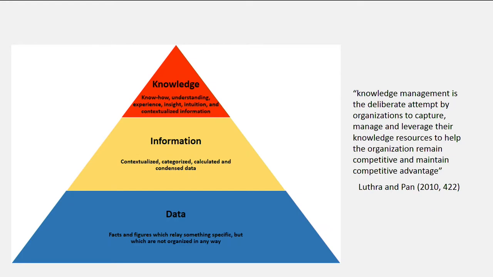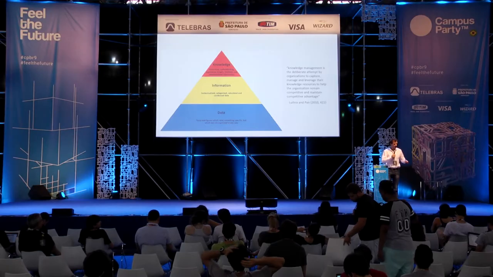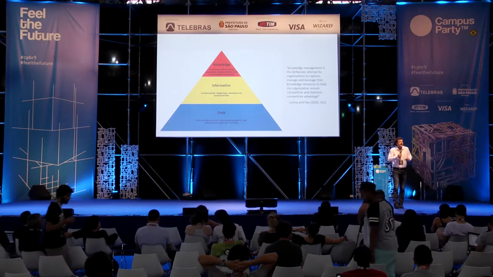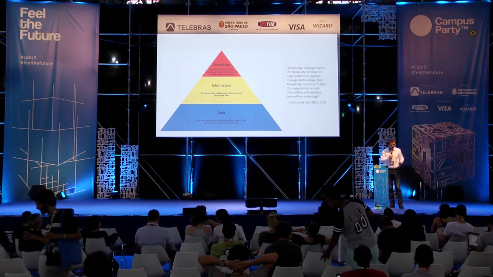This is the pyramid that normally is used in informatics for talking about and defining the differences between data, information, and knowledge. At the very ground of the pyramid, there are data, of course, that refer to atomic and single entities. Basically, they refer to the syntactical level of facts.